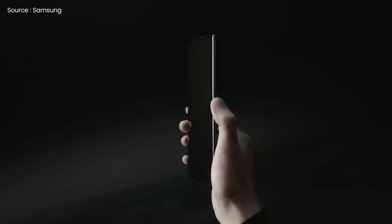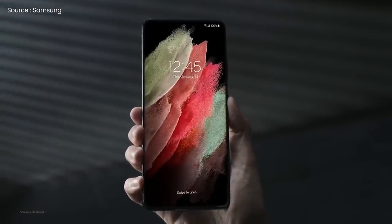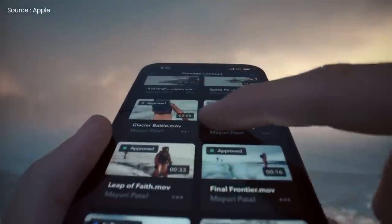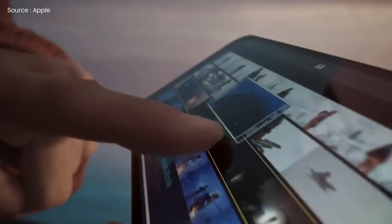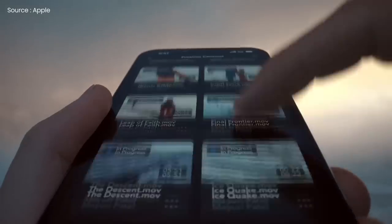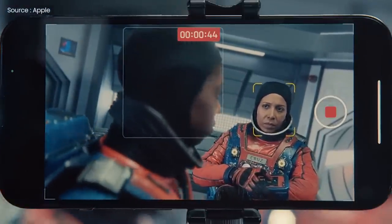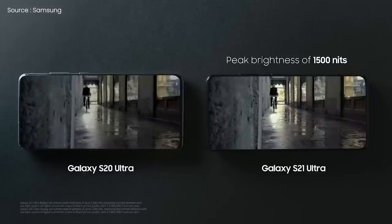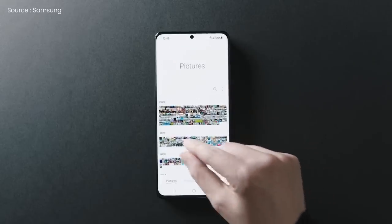This is a fantastic outcome. It's nearly 900 nits brighter than the S21 Ultra did in the display test last year, and 550 nits brighter than the S22 Ultra's main competitor, the iPhone 13 Pro Max. Both displays covered 100% of the DCI-P3 color gamut, as can be seen in these findings, which is a lot better than the S21 Ultra's 81% or the iPhone 13 Pro Max's 77%, and should result in more vibrant and accurate looking photos and video on the S22 Plus and Ultra's displays.